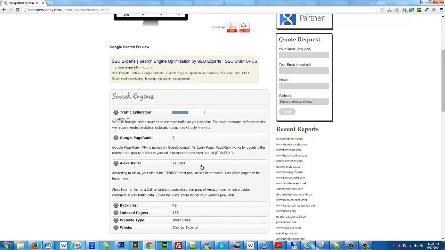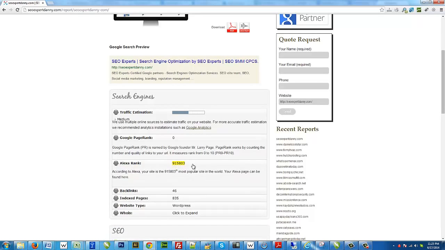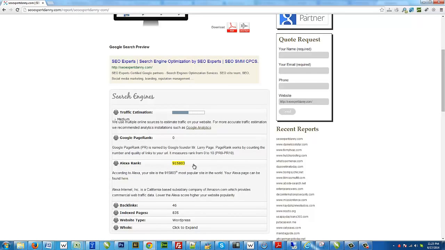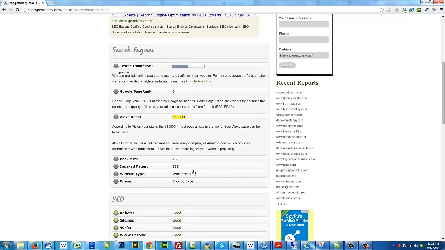Next is Alexa rank checker. It tells you your Alexa score. Alexa scores top 30 million websites from number one. Number one right now is Google, all the way to number 30 million. If your number here is 0, for example, that means that you don't have sufficient traffic, and you should do a lot of off-page SEO, so other websites link to you, social media accounts, local directories, stuff like that.